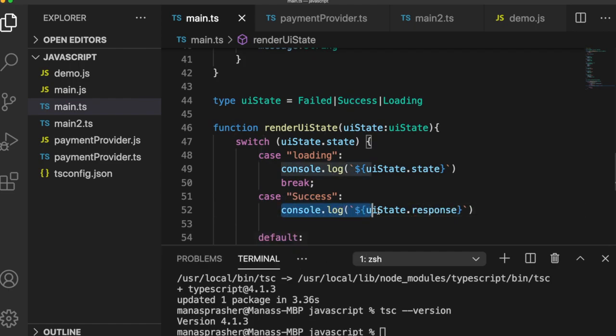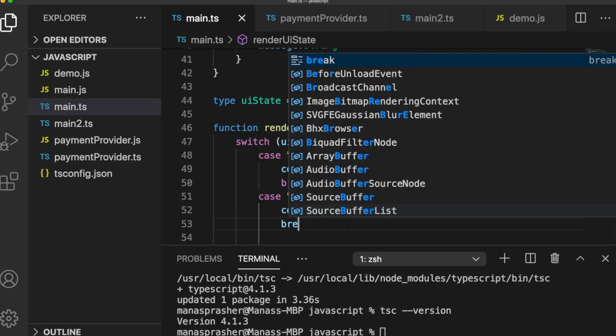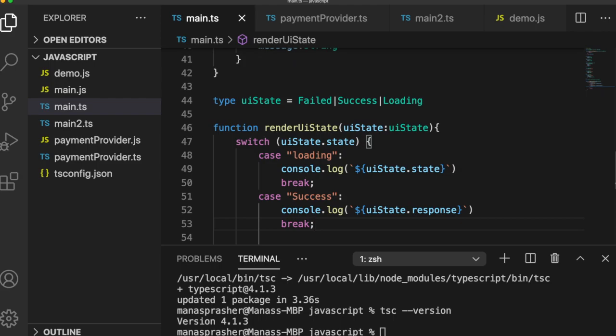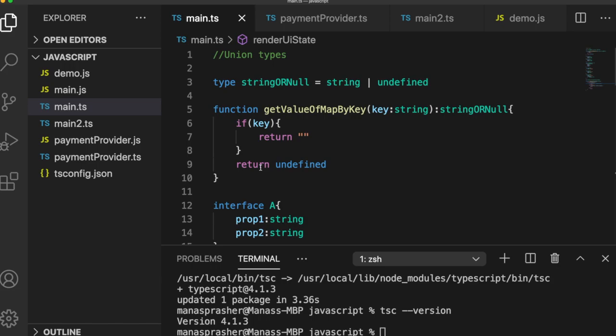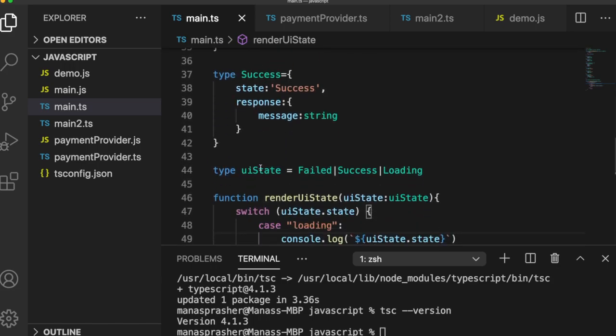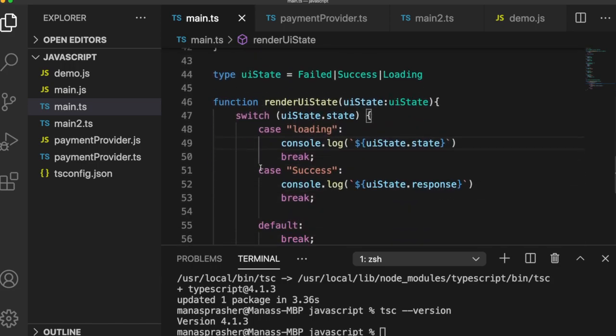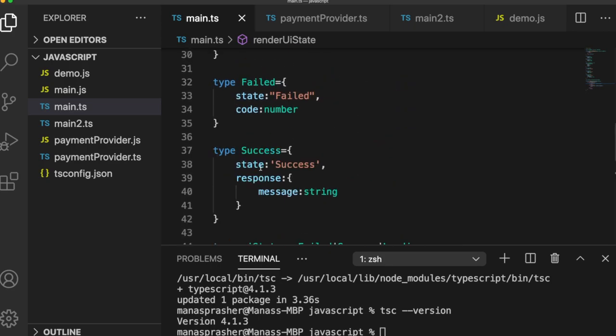It automatically detects that and gives me that autocomplete. So this is a best way to use union types. There are a lot of use cases for union types, but these are some of the use cases which I found pretty helpful, and some of the gotchas of the union types.